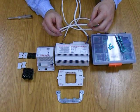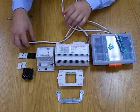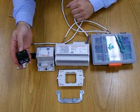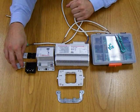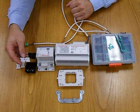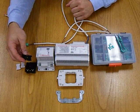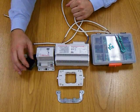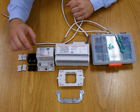This particular cable here is the BTicino 336904 cable, which we highly recommend. We also have here the L4652/2. This is a 1-gang or 2-gang switch. With 1-gang, you can have a contact closure only on the bottom of the button, or if we use the black number, we can have contact closure on top and bottom. These are available in both 1-gang here and 2-gang, as we have on this particular switch.